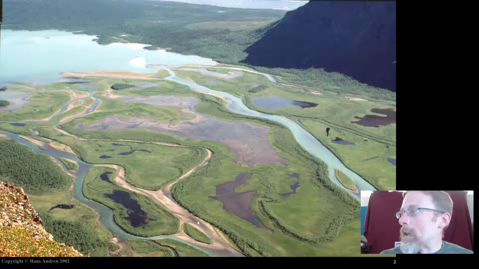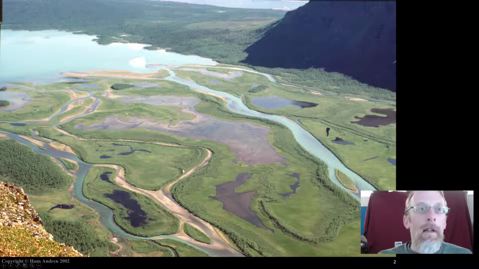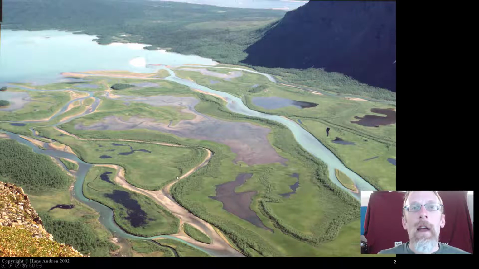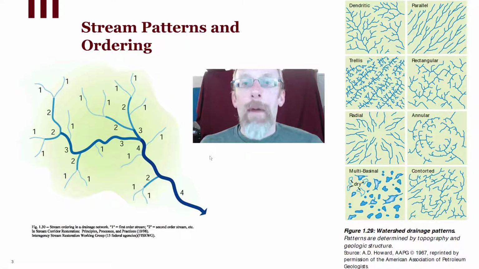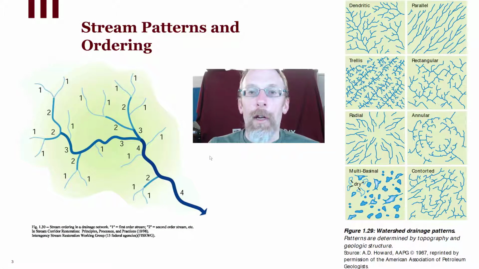You can also see, if you look down here, these ridges. These are tree lines, but they're probably natural levees that have formed along these channels during floods and so forth. So a lot of landforms to think about here. Riverbanks, levees, floodplains, terraces, all kinds of things. All right, so let's step back and think at the really big picture.